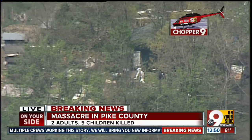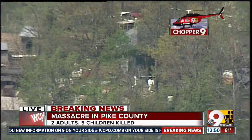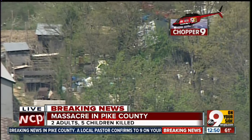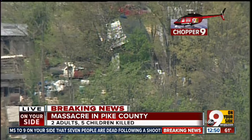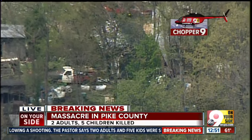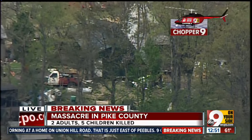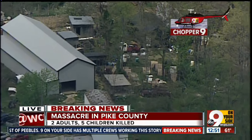Looks like biohazard suits out in this area. It looks like they may appear to be entering another structure on this piece of property. So earlier when we were talking about the possibility of three different crime scenes, I think we've figured out now exactly what they were talking about. We saw the one home earlier where the majority of the police officers and investigators are gathered. Then about a mile down the road, there's another mobile home in front of a junkyard, and now it appears they are looking into another building — looks like another barn — at least checking out the perimeter and maybe preparing to go into that building to find some additional evidence.